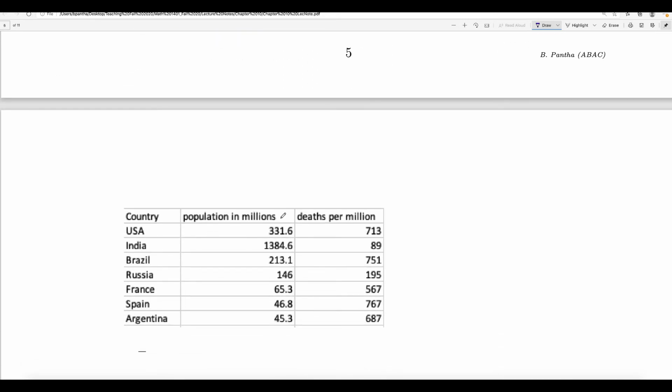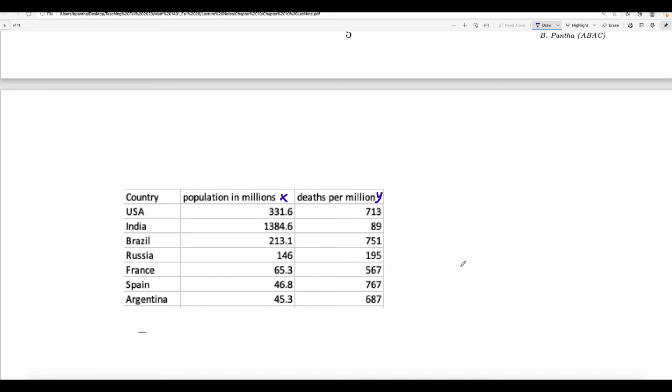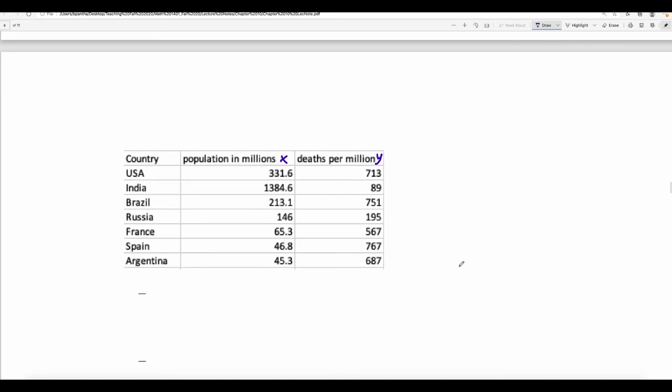So this is x and this is y. We want to test whether there is a linear relationship between x and y or not. What we do first is write down H0 and H1. H0 is rho equals 0. It is always the same in the case of the correlation coefficient, and H1 is always rho not equal to 0. It is like a two-tail test, right?